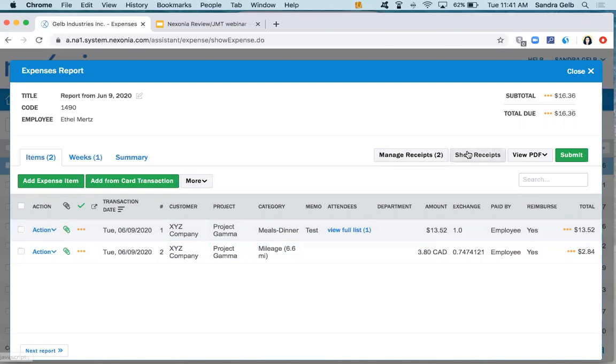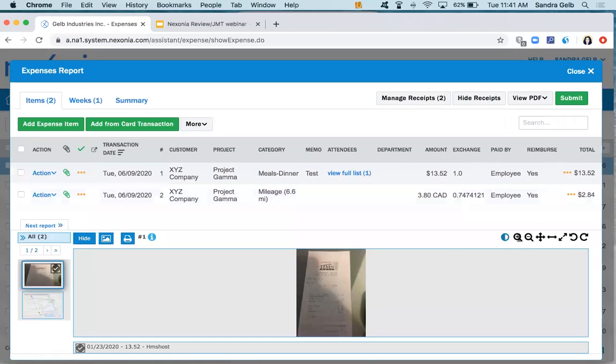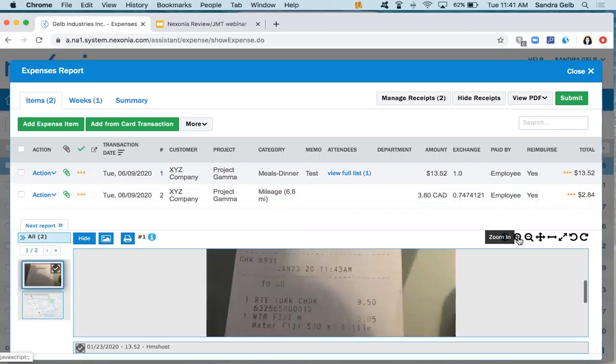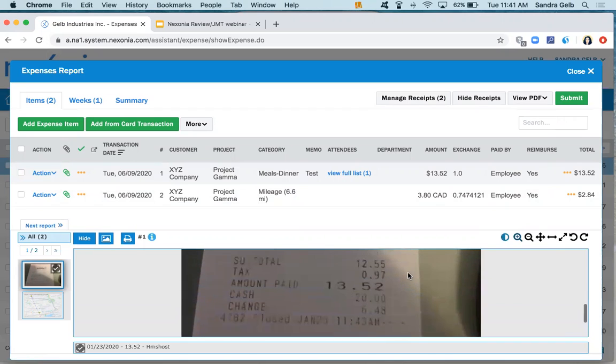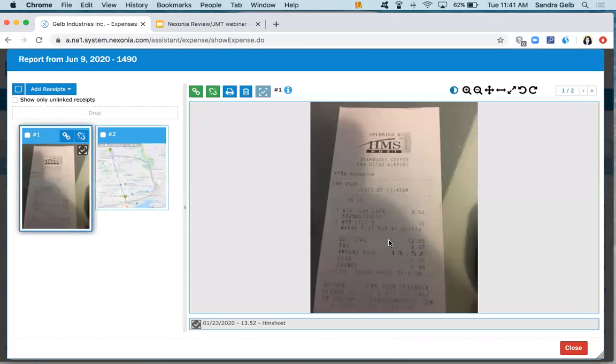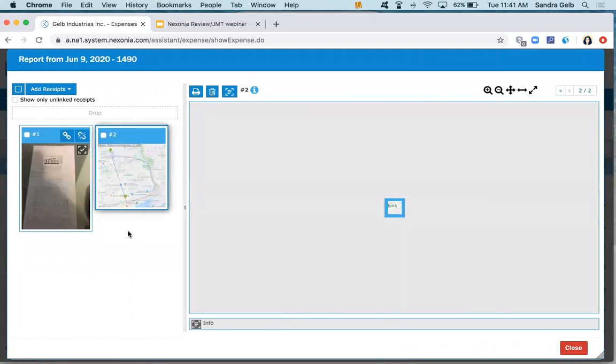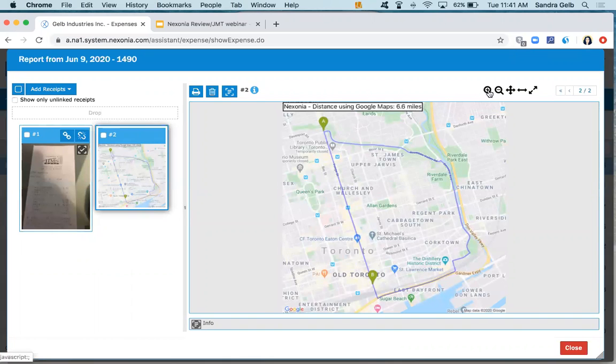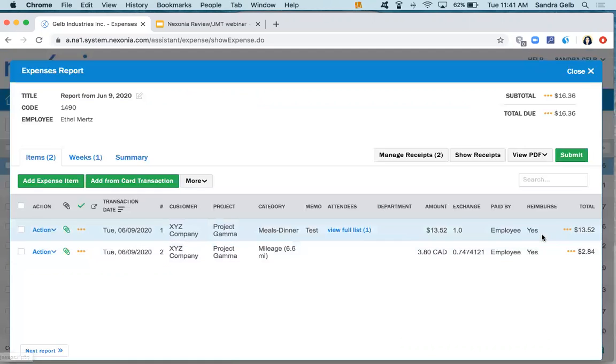We can either click on the paperclip or just choose show me my receipts here. I can zoom in and zoom out if I want to look at the receipt a little bit closer to see the specifics. I can choose to hide my receipts. I can choose to see all my receipts on one tab. So I can flip back and forth to the different receipts and look at things a little bit closer if I need to. So it really creates that visibility to have the receipts linked to the line item, which makes it super easy for everyone on your finance teams that are looking at the expenses that are coming in to associate them with that receipt and have that clear visibility that you need.